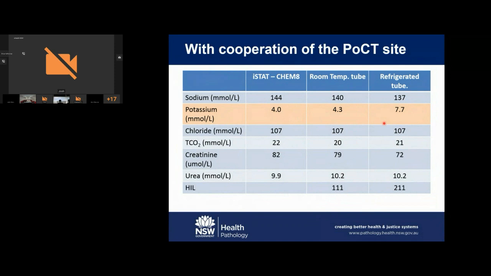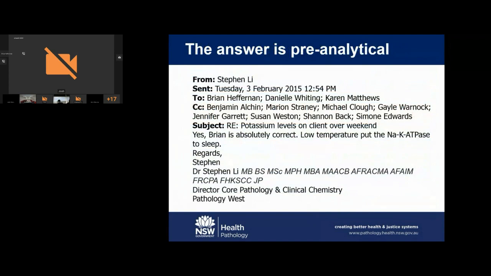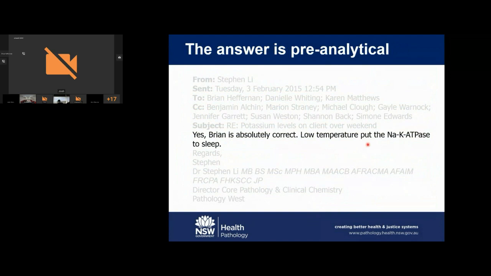And you can see the difference between just refrigerating the sample. And this is an example of why we say don't put your blood gas samples on ice anymore. One of the reasons, there are a couple of other reasons as well. So what happened, for those who are curious, at low temperatures, the potassium pump, so the NKAPPAs goes to sleep. So that's the pump that makes sure the potassium stays within the cells.